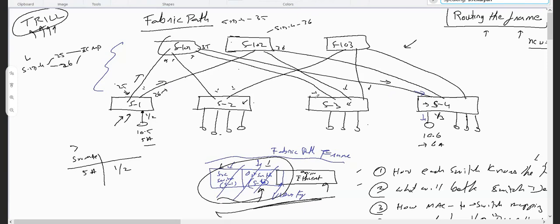You don't even touch it. You just give this command, FabricPath, enable it. Everything is happening automatically. Can I tweak them like I tweak my ISIS? Can I change the cost? Can I change any of those settings? Yes, absolutely. Yes, you can do it. But there's no reason why you would want to do it. But yes, you can do it. So now routing is happening. I mean, so simple the solutions are.